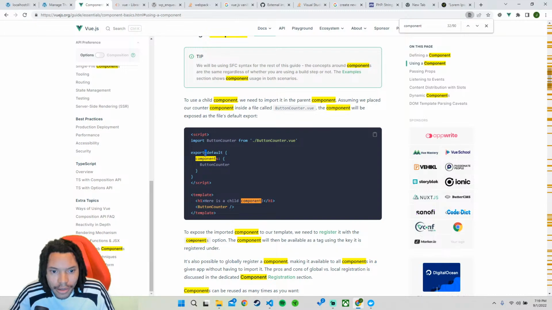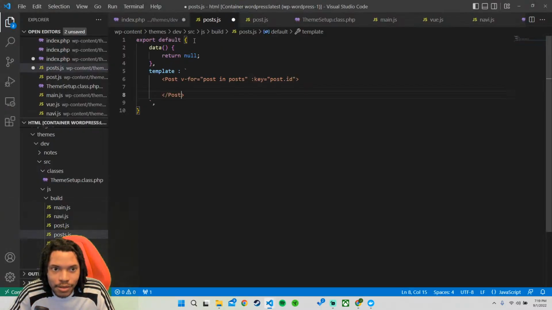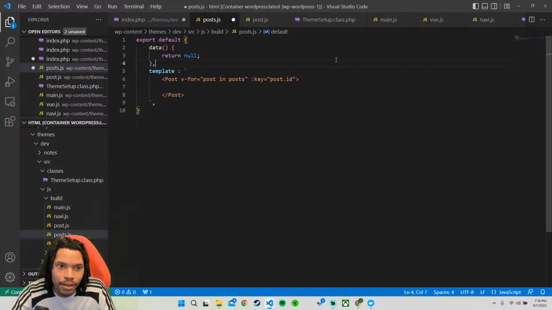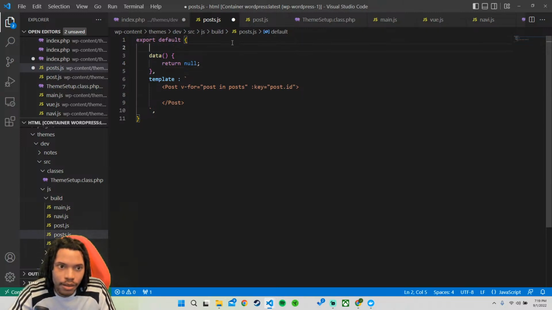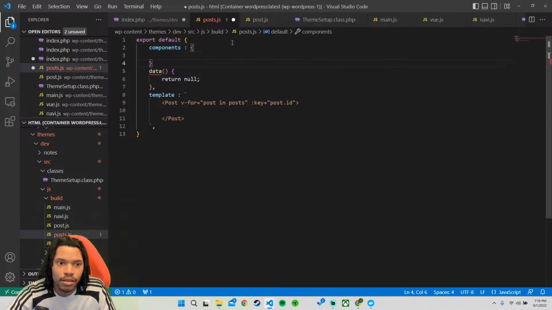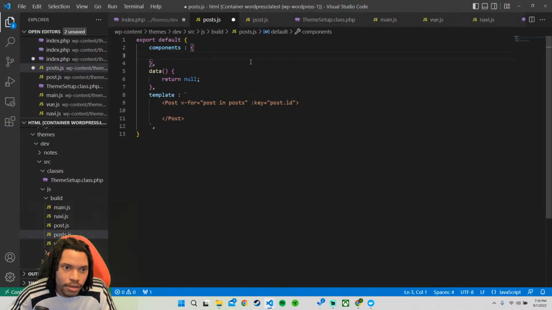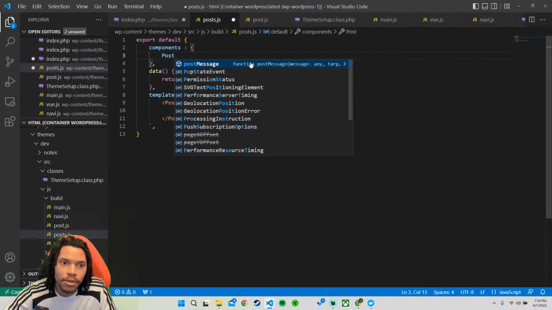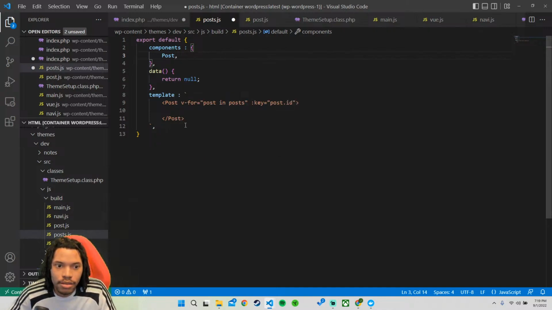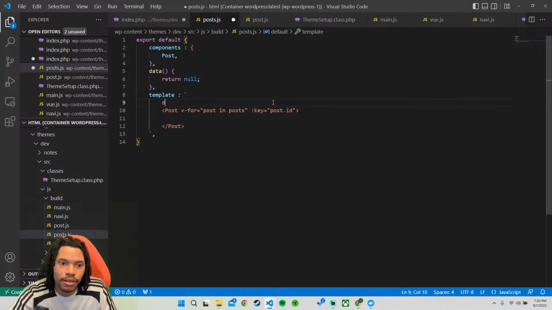So it takes a prop called components. Probably want to put it right up here. Prop called components. And then I just pass it the component that I want. And this is posts. And then I want a div called posts container.